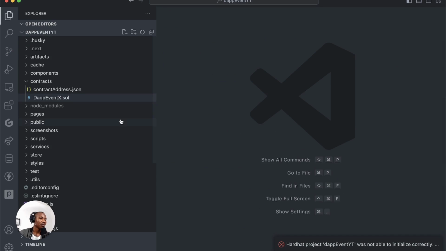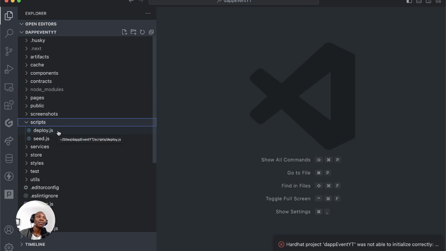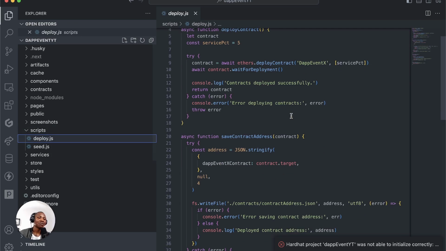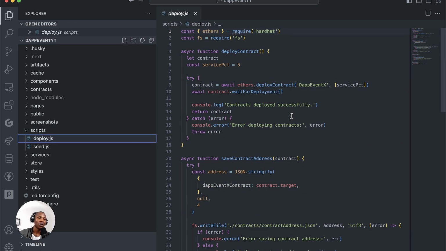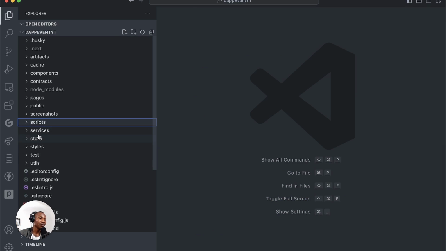All right, so I'm going to remove that, and I've explained pages. Scripts are the various commands that you use to manage the smart contract used in Hardhat. So for example, this deploy script is responsible for putting the smart contract on the network. This seed script, we have designed it to generate fake data and seed it into the blockchain so that we can have something to work with as we start, without having to create everything from scratch. It can be very tedious, especially when you are testing this thing. Okay, so that's what these scripts do.